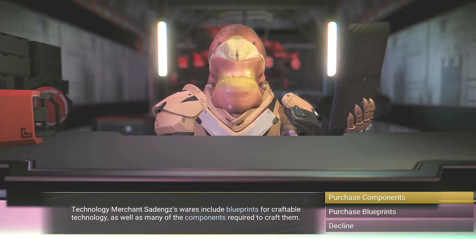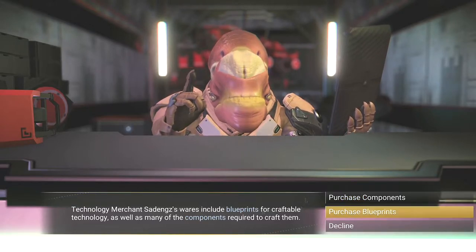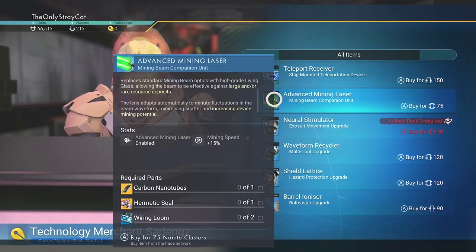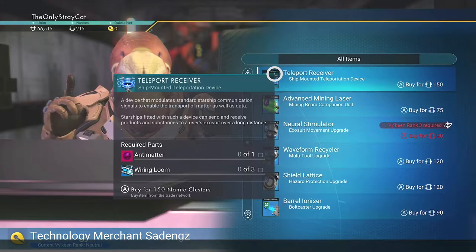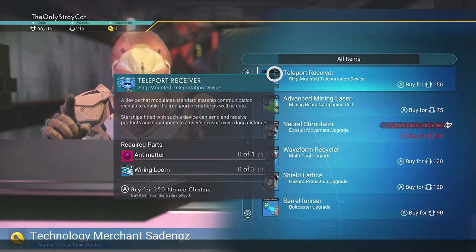Blueprints for craftable technology, as well as many of the components required to craft them. I'd rather just get blueprints. I'll be honest here. And I buy them for nanite clusters. Interesting. I do have a lot of those. Teleport receiver.